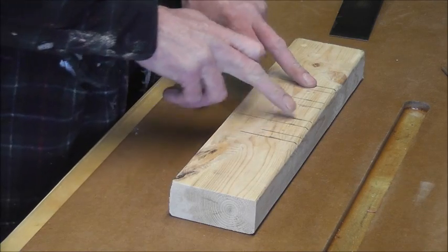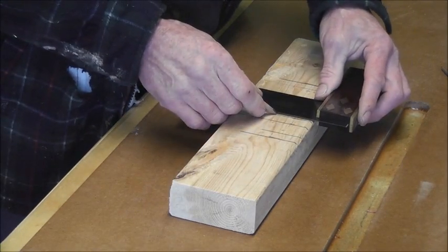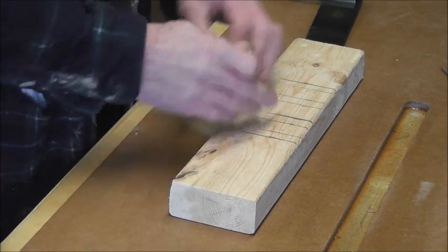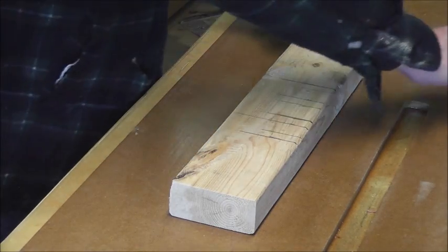Like so, and as long as they end up even. If you're going to do it by hand, then you need to be drawing these lines pretty accurate, but I'm going to be using the radial arm saw, so I can do them and then correct them as I'm actually on the saw itself.